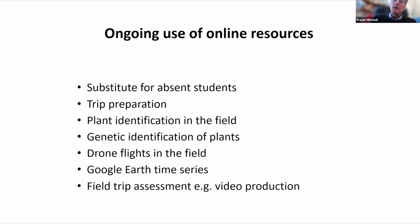So that was a very quick run through really of what we've been up to and where we're going on this. And I'm really looking forward to learning more from my colleagues and picking up more tricks. But it's something that we're just starting out on, and it's something we will definitely be building on. And we learn a lot from the students because they're much more tech savvy than us with a lot of these things, which is great.